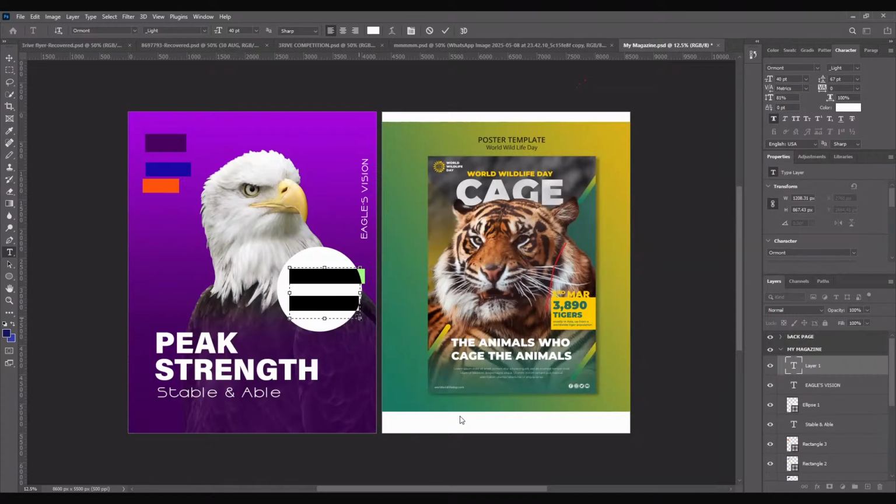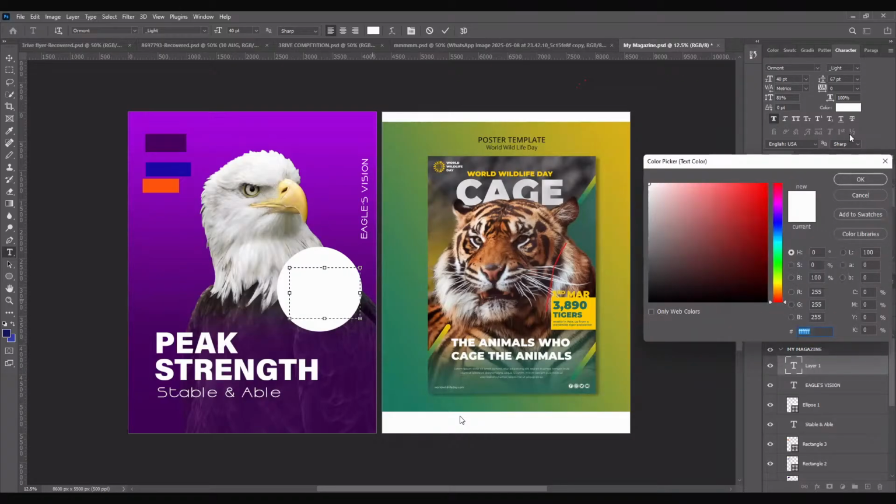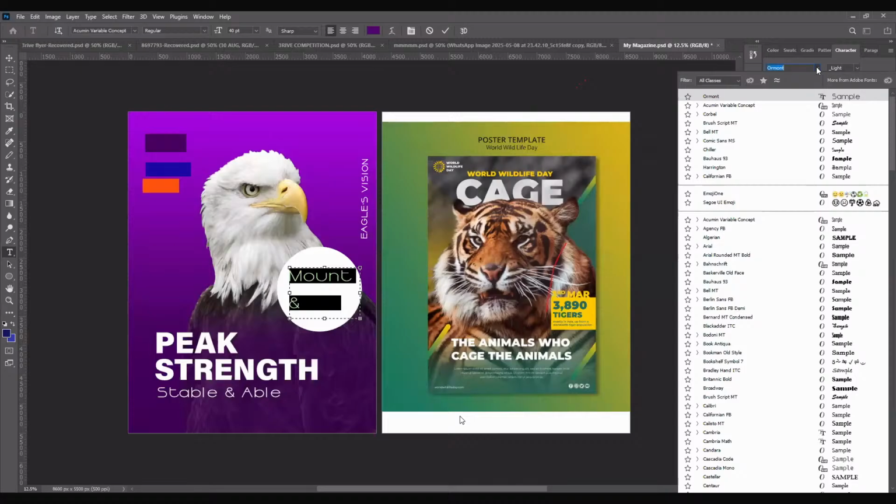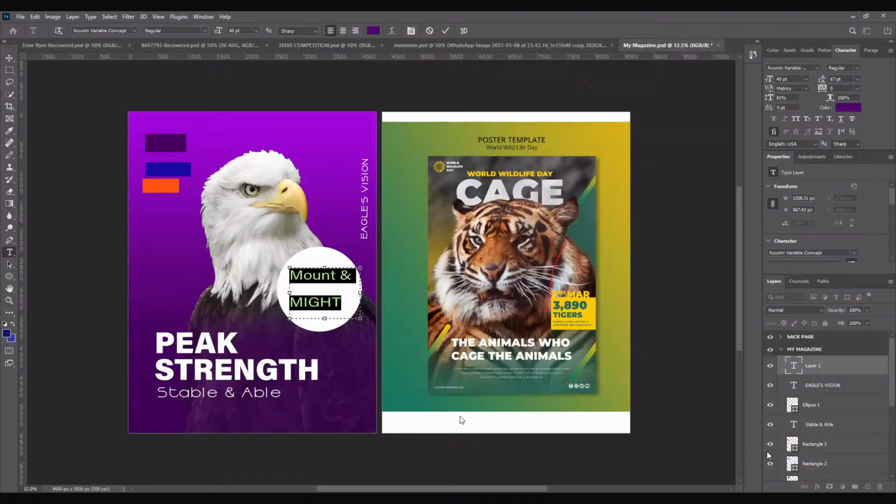I can say mount and might. Change it to something black. Change the font size. Let's have something thick. Let's have something bold. So now this might, I will be increasing this because there's something I want to do from here.